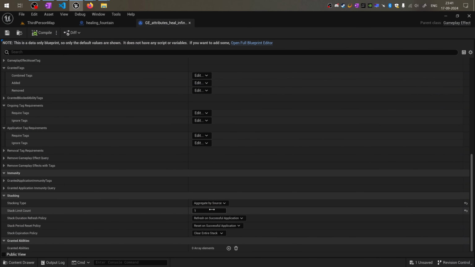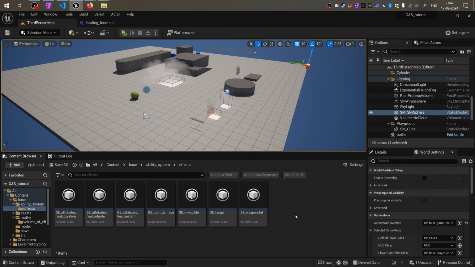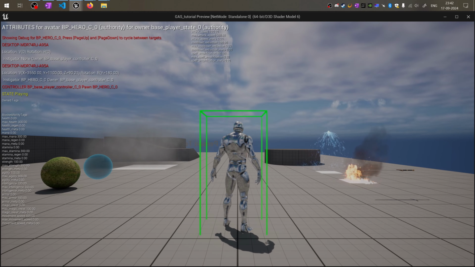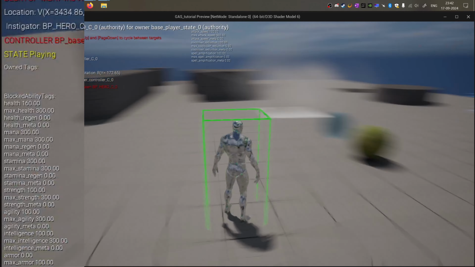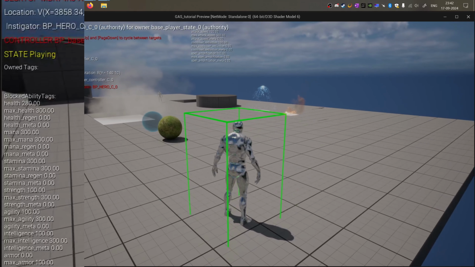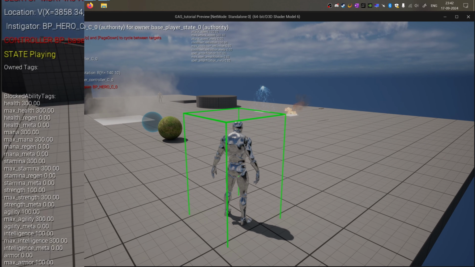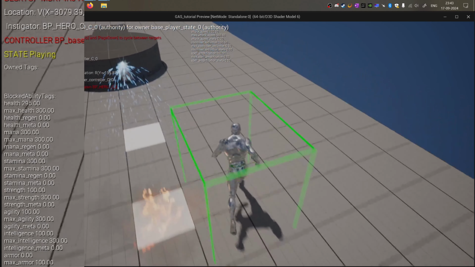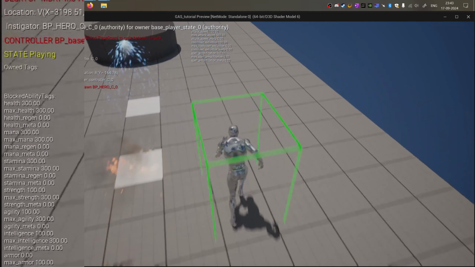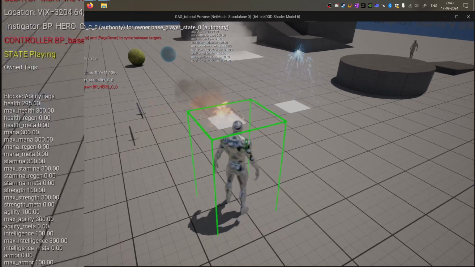I've also made sure it's a single stacking effect aggregated by the source, so there can't be a double or more fountain effect for any AC actor. So if you really play around with this, you can actually understand a lot of these gameplay effects properties. So in my level, when I run into that healing fountain actor, notice how rapidly my health, mana and stamina are increasing. This is happening every 0.2 seconds interval. And obviously, they all clamp at 300. So no matter which effect has been applied to me, this healing fountain effect will remain on me infinitely.